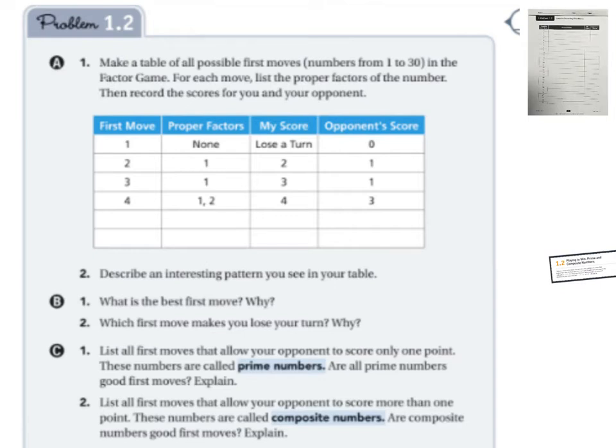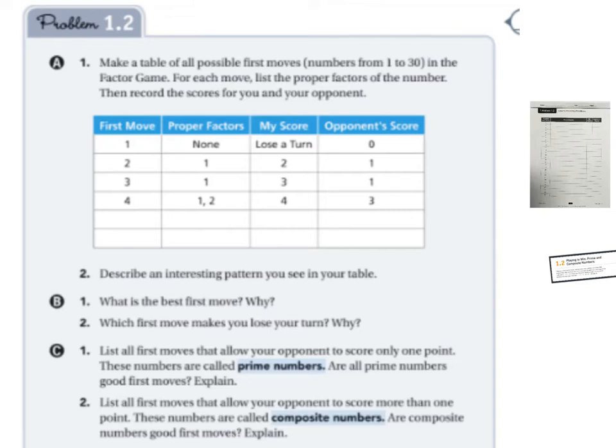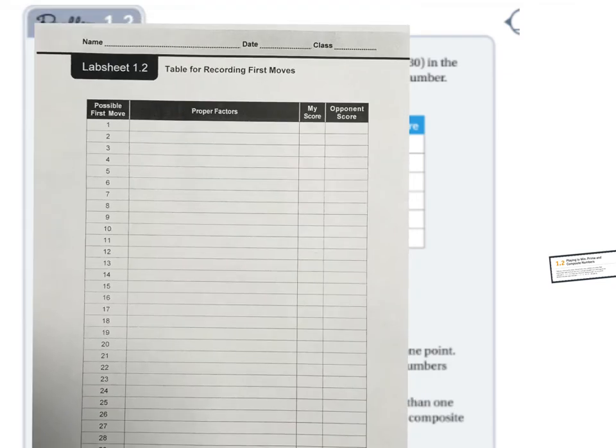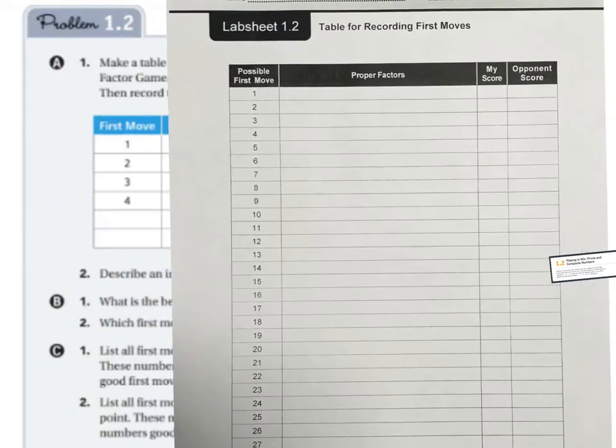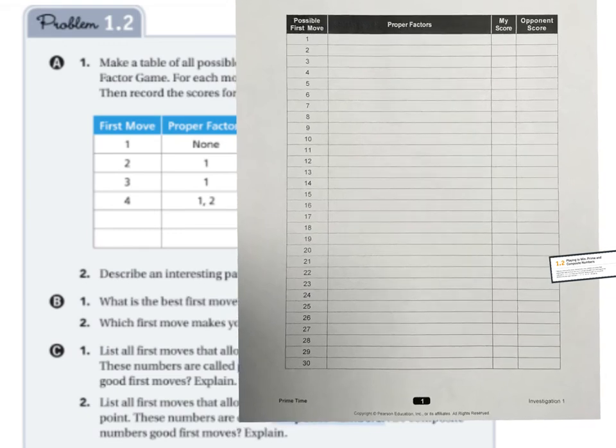You're going to use this, and I'll give you this in class, and you'll fill out the first 30 moves.